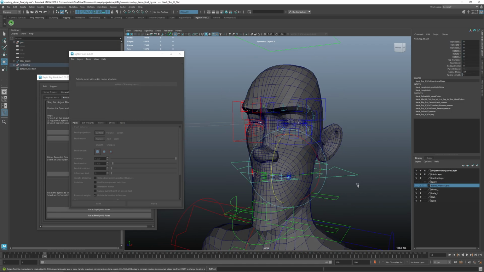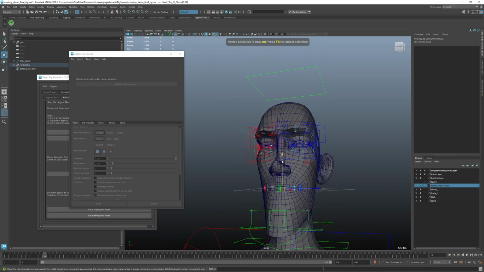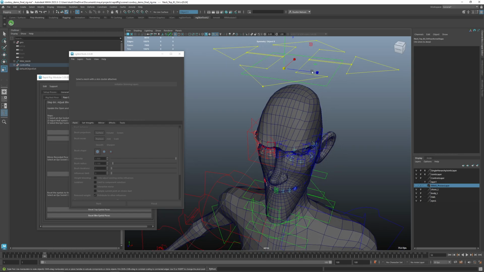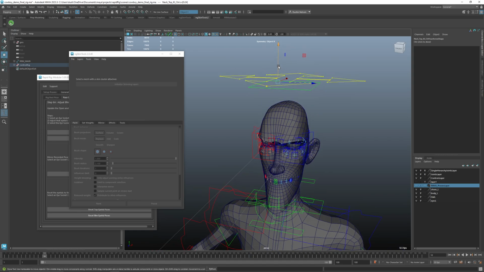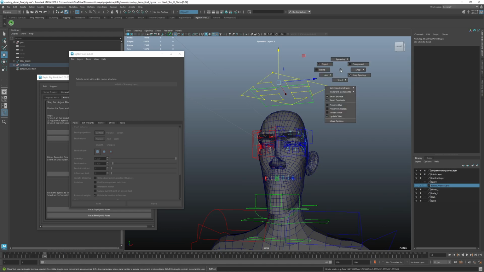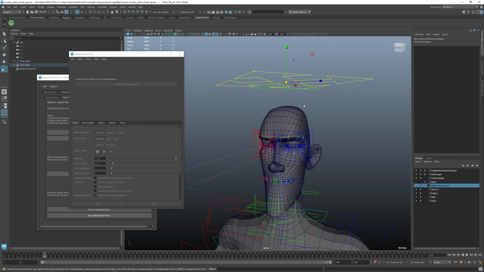Actually, let me move that control out of the way again. Up here, so it's out of the way. A little bit bigger. Okay, there we go. Oops. Let's turn off our symmetry. There we go. Okay, got it.